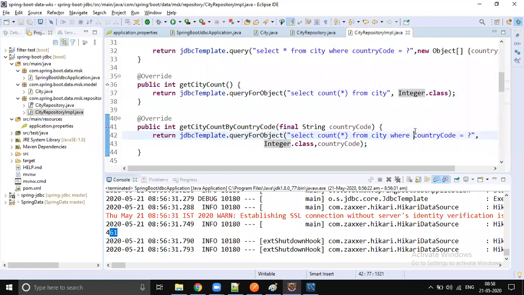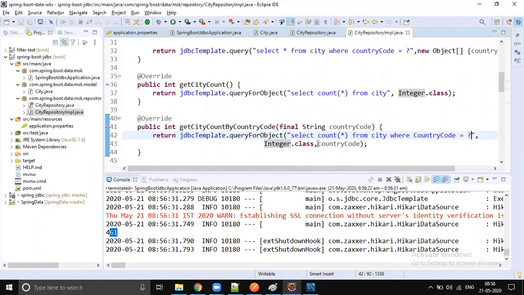So it's going to be where country code equals question mark. That is the property. This is a parameterized statement. We're going to use placeholders. This is the solution for SQL injection. If it is a plain statement, you would be using string concatenation, and that is not a good practice. That's why we use prepared statements. You can ask me, by using prepared statements, can we avoid SQL injection 100%? Maybe not, but at least somehow we can reduce it. 100% you cannot avoid, but some portion you can avoid.